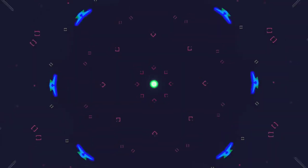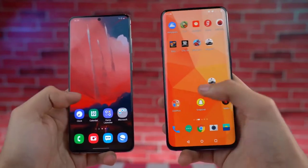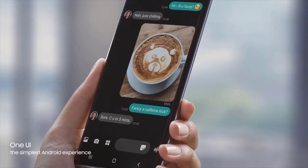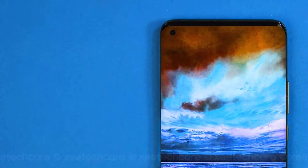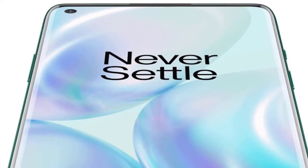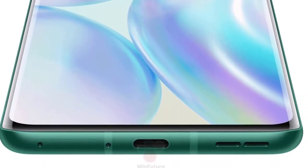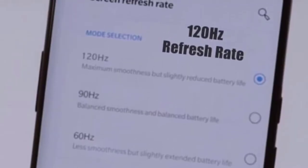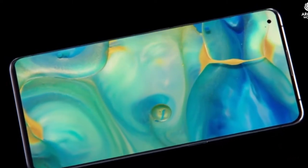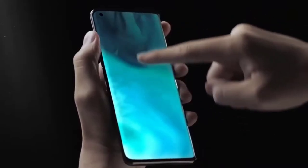Next up, we have unmatched smoothness. Last year, 90Hz single-handedly made the OnePlus 7 Pro my favorite phone of the year. Now it's gone to an even smoother level — 120Hz refresh rate at QHD+ resolution, giving you maximum display resolution combined with the highest refresh rate. This is something we don't have on the Galaxy S20 Ultra, at least not yet unlocked. On top of that, you have the option to downgrade to 90Hz if you want to conserve battery while still having a buttery smooth experience — something Samsung doesn't support.